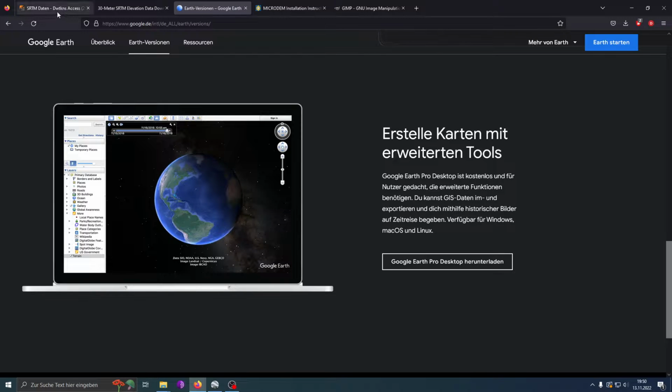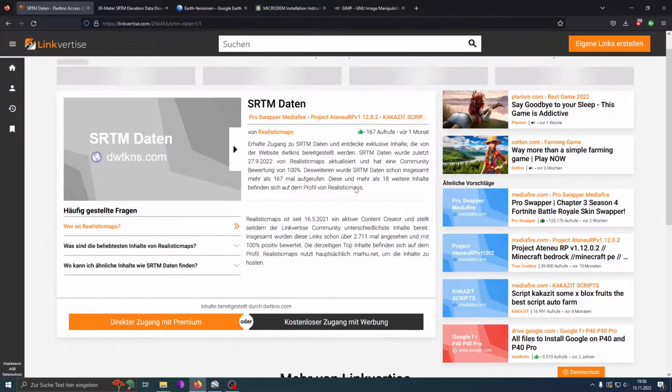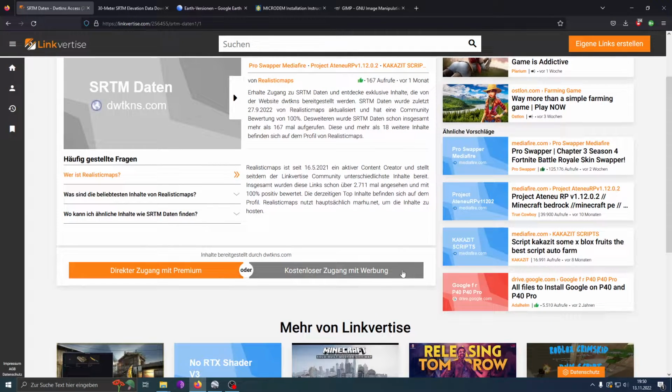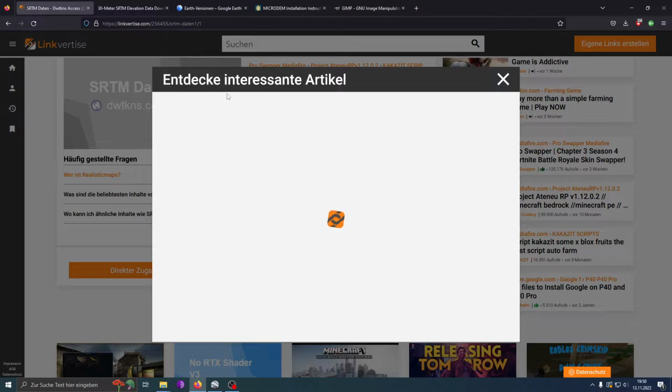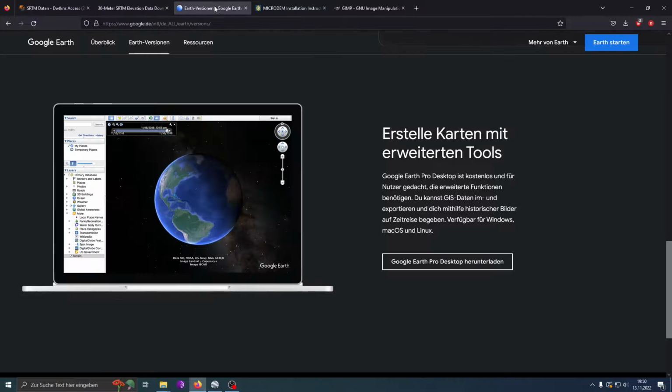It's very easy. This is one of the pages you get to, and you click on this button. Then a small pop-up window comes. You click on the X, wait for some seconds, then you can go forward to the site.